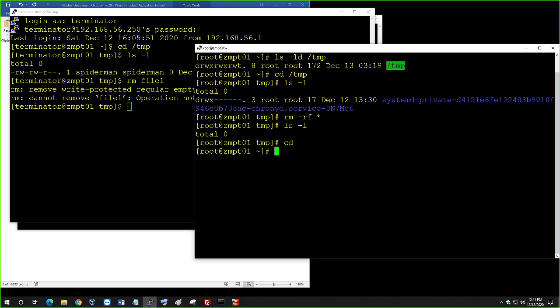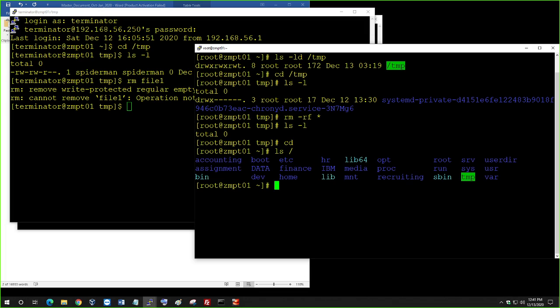So let's create a folder, mkdir. Let me do ls. mkdir slash, I'm going to say data1.